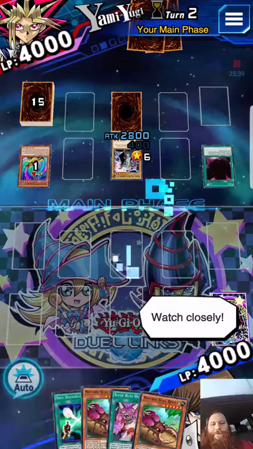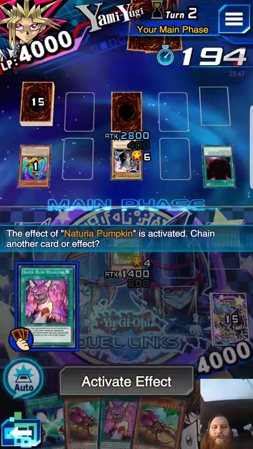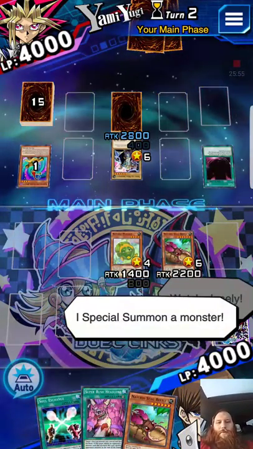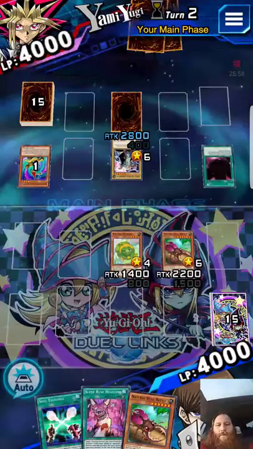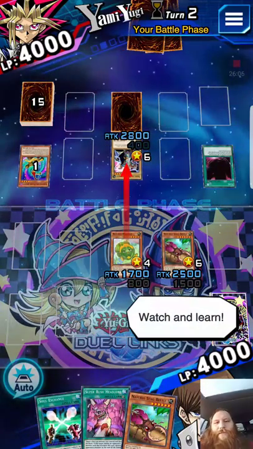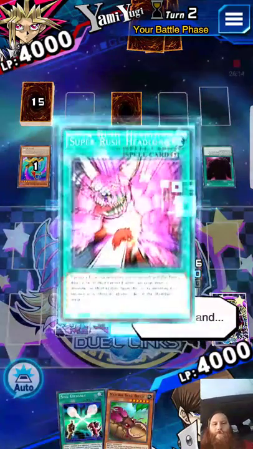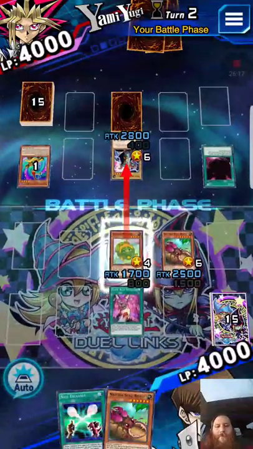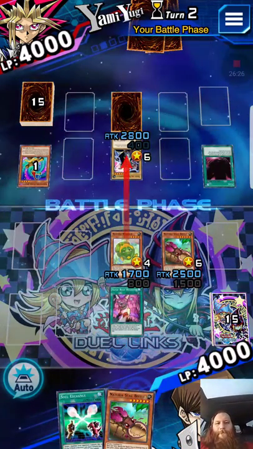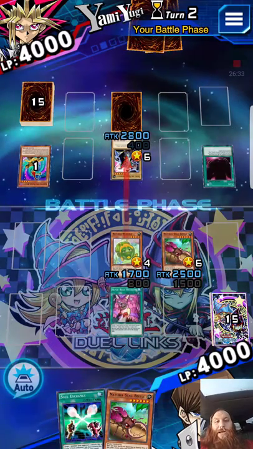Watch closely. I summon a monk. My monster's effect activates. Play the shiny one, of course. Watch closely. I special summon a monster. That looks like Earth for that spellcaster. My monster attacks. From my hand, I activate a quick play spell. I like that we have Soul Expansion in the backup just in case it doesn't work out.